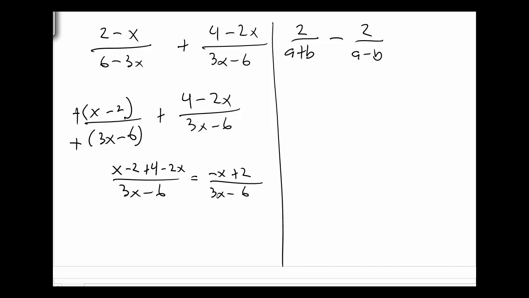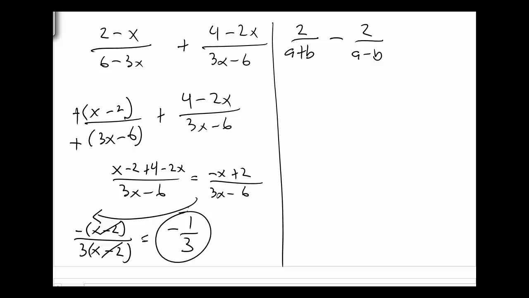Okay, alright, so look at that for a second. I think I can do that negative trick again, and I also notice that I can factor something out of the denominator. So I'm going to take a negative out of the numerator, which leaves me with x minus 2, and then I'm going to factor out 3, which is x minus 2 again. What do you notice? The x minus 2's divide out, and we're left with negative 1/3. Okay, so that's our first expression. That's our first answer.